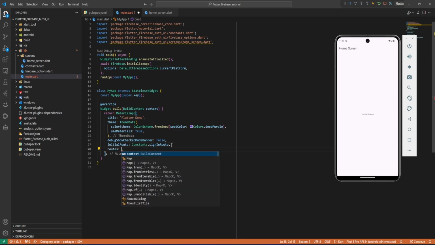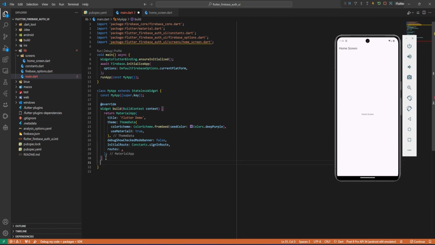For this, let's create a separate method to display all the routes. Let's come down here and create a map, Map of String, dynamic. This is going to be routes.